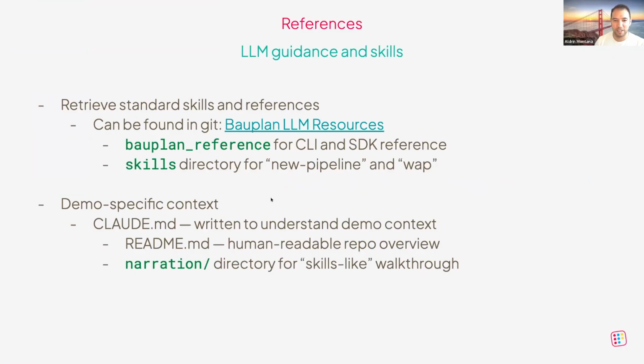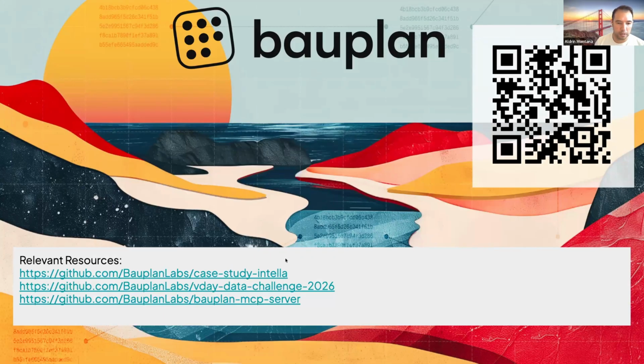I learned a lot. Using the LLM is not always that fast, but I didn't have to do any programming myself, right? And then on this last slide, I explicitly mentioned some of the references. This Bauplan LLM resources is the repository where I got the predefined skills. And then also there's a couple markdown files for the Bauplan reference, and a little bit more information about what's in the README. Yeah, and here's again the repository URLs, and that's it, done.